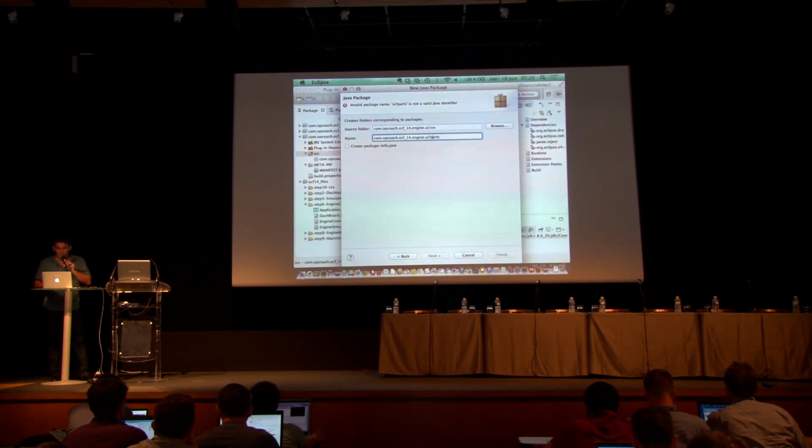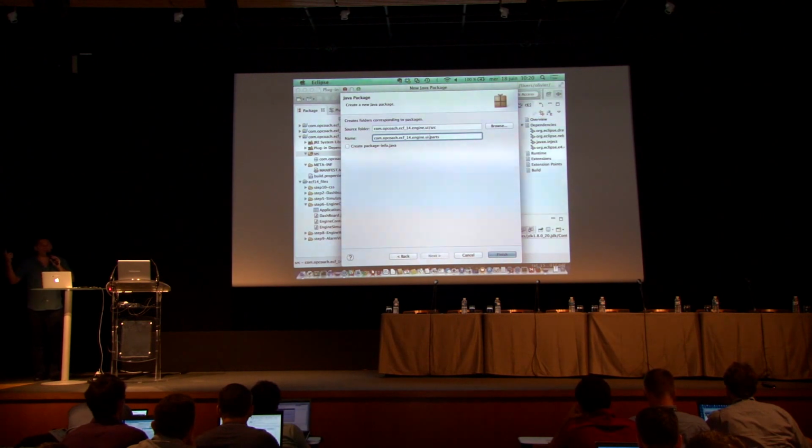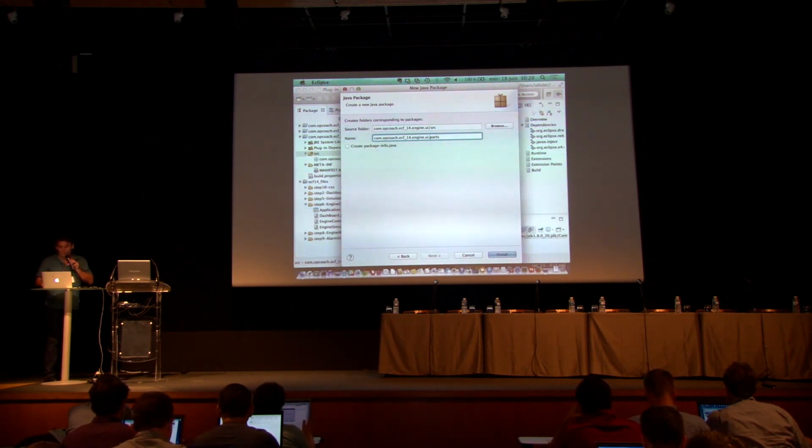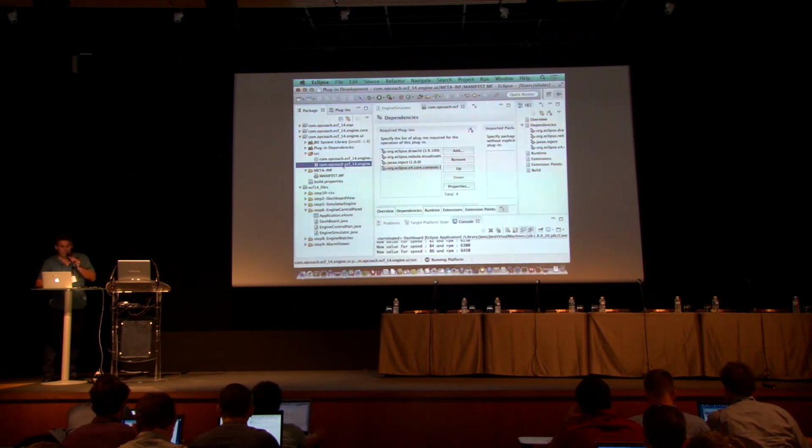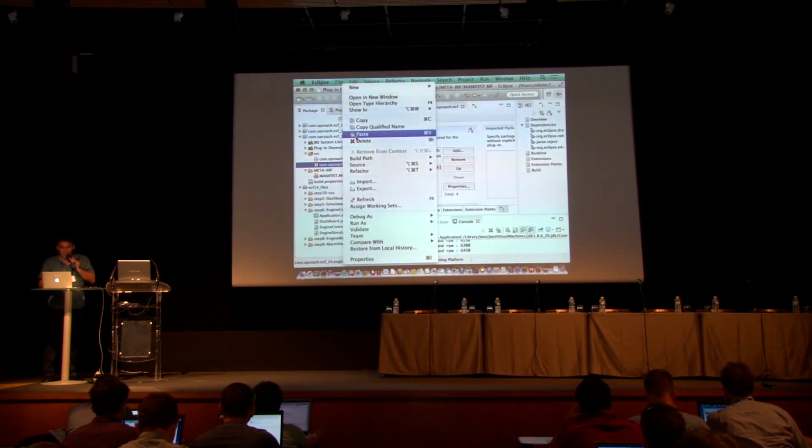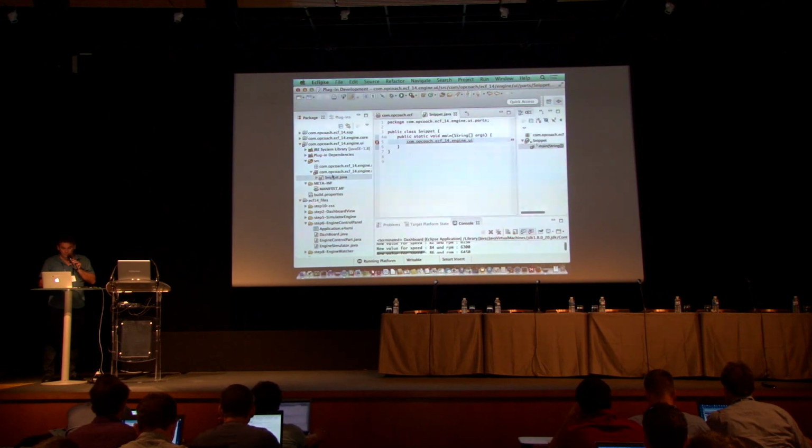Because with E4, you don't have inheritance between classes. So you can't see if a class extends ViewPart like in 3.x. So it's better to have packages that name the objects that are inside. So I can paste my class. So that's probably not a good one. Ah, yes.